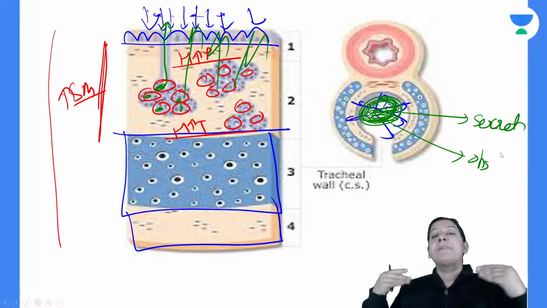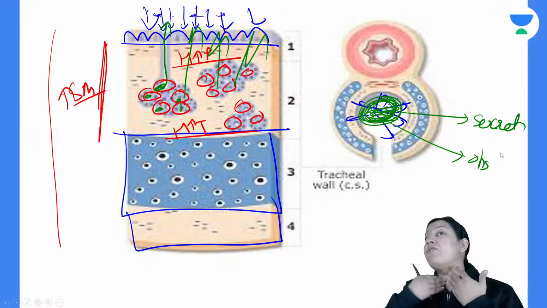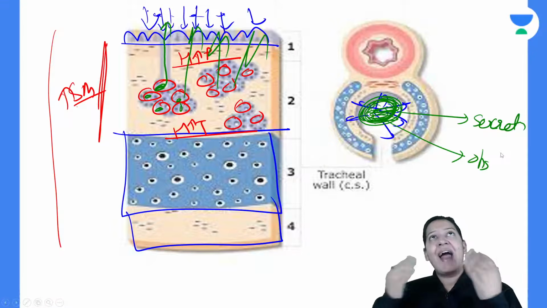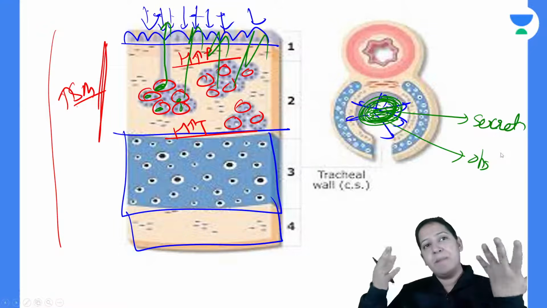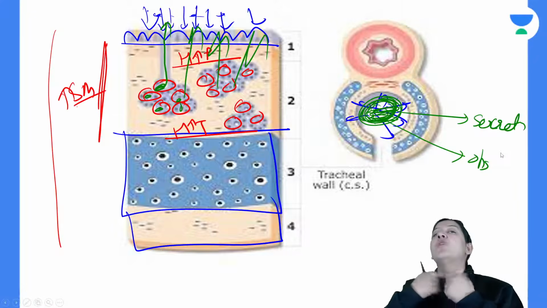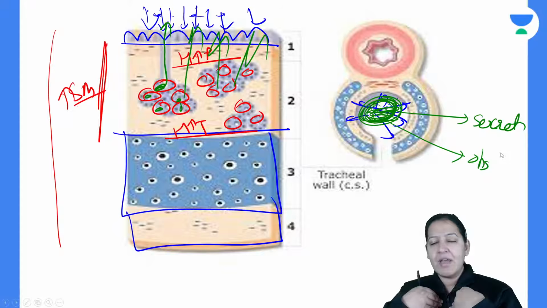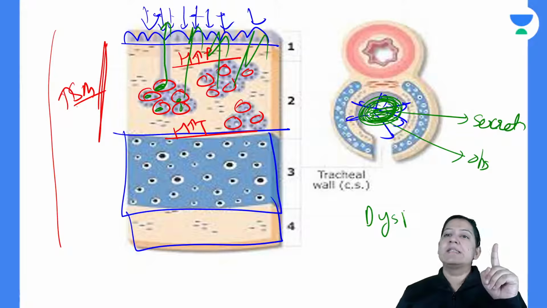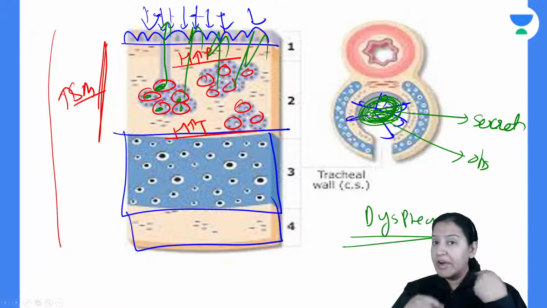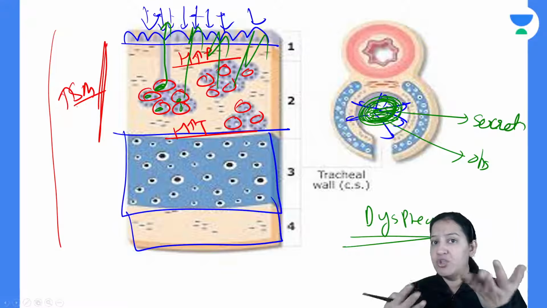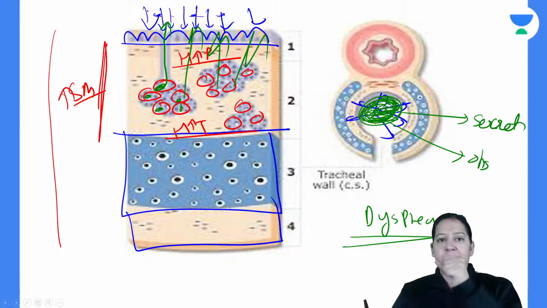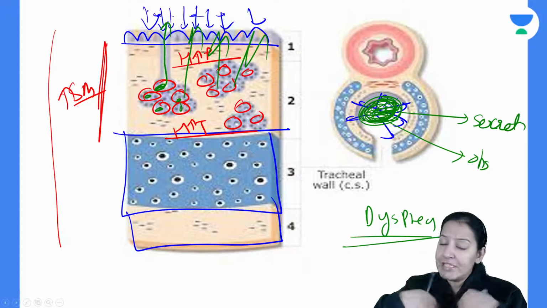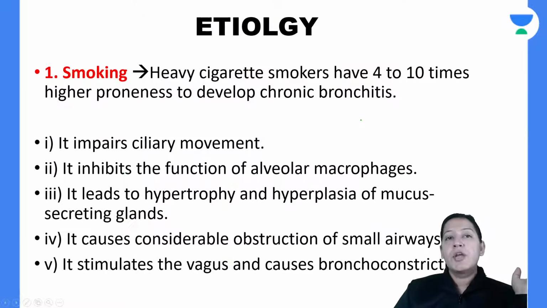Just suppose I am the person, in my trachea and in my bronchi, there are 4 layers. So because of smoking, the submucosa, the second layer, got irritated, and the glands inside submucosa will undergo hypertrophy, hyperplasia. They will put more secretions in the lumen. The lumen is partially obstructed and the person is having difficulty in breathing. The main chief complaint symptom here is dyspnea. So patient will complain of dyspnea. So to relieve dyspnea, the patient will cough with sputum. So all the secretions will come in sputum. So patient will cough so that sputum is cleared off. It will come out and the respiratory tree, trachea and bronchi open up again. Give me a thumbs up if you got it.